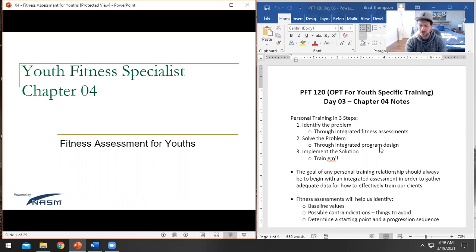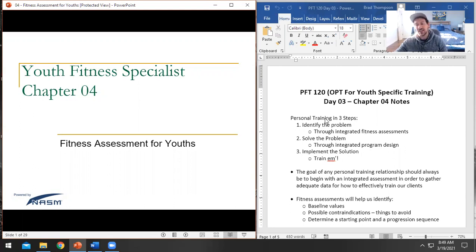help them set goals in the short term, understand the anatomic and physiologic differences. But now we're really pivoting into wanting to understand fitness assessments, because obviously that's going to determine a little bit about our client's posture. Once we know about our client's posture, then we can pivot that into writing programs, right?